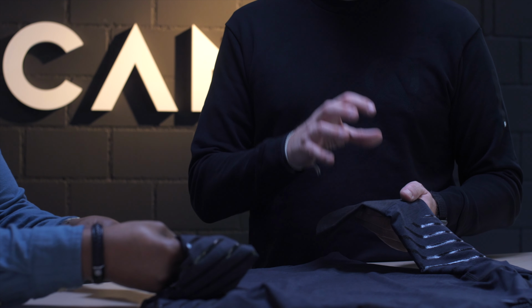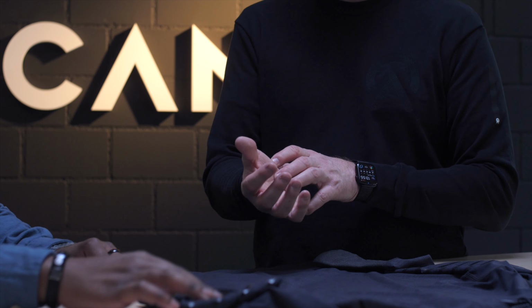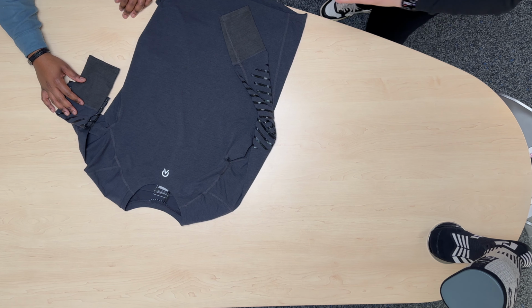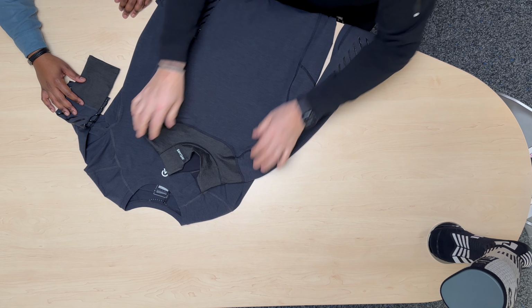We have actually placed them on your wrist area, and of course also on your neck area. The reason why we combined neck and also wrist is because we believe and we know that those two areas are the critical areas which we have to protect, because we all know if you get caught on your neck or on your lower wrist, it can get very dangerous. So from the beginning we said, okay, we have one version only with the cut resistant material on the wrist, and we have a second version which has actually the neck guard built in as well.